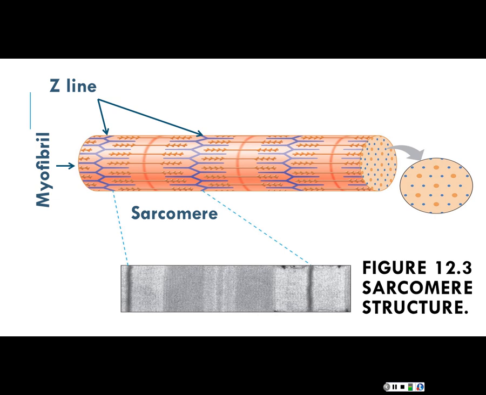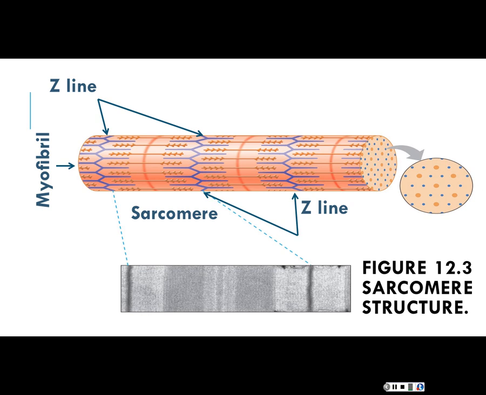So I have a Z-line. So between those 2 points would be a single what? Between the 2 Z-lines, there would be a single sarcomere. Okay? And then I have another one. So there's at least 2 entire sarcomeres shown in the image above. So a sarcomere, smallest functional unit of a skeletal muscle. This is where contraction is going to happen at the microscopic level. And it extends anatomically from Z-line to Z-line.